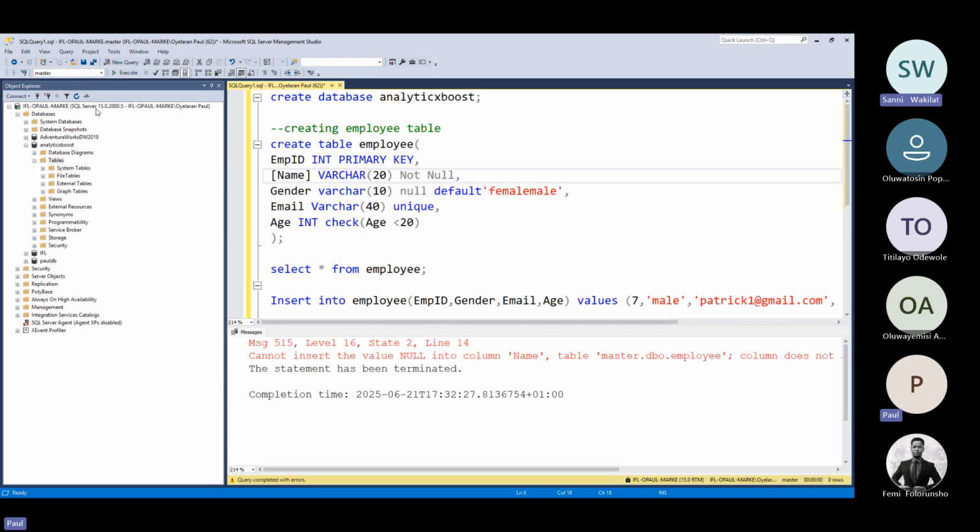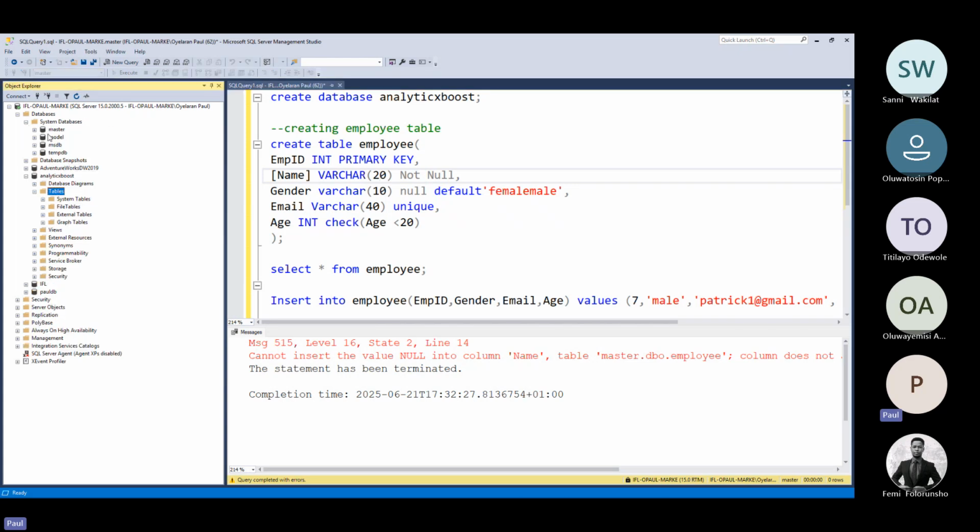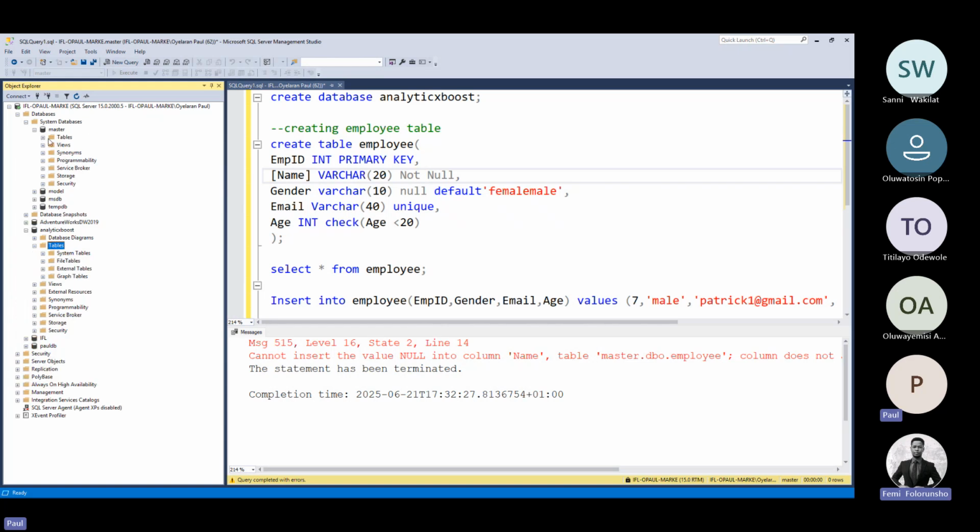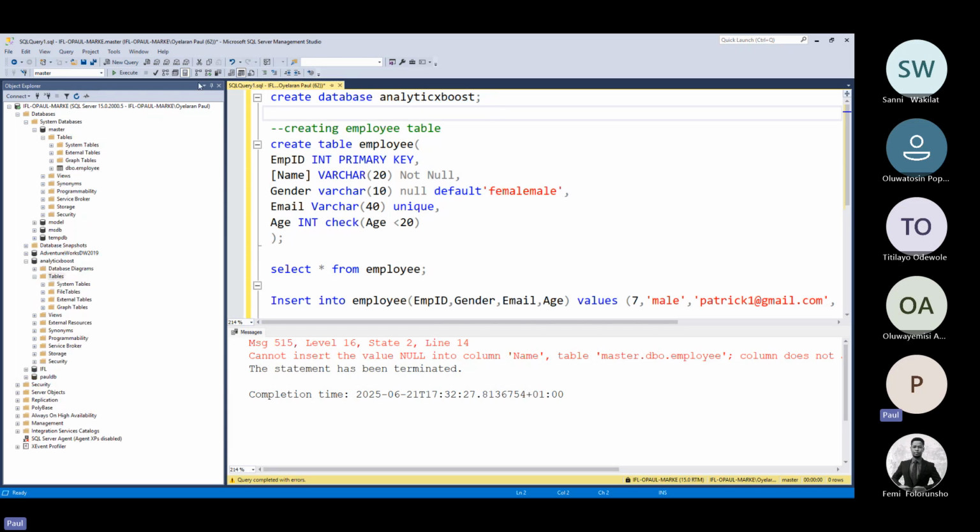I created this table inside another database, inside this system database. I was about to ask whether immediately after I created this database, I was supposed to use it. I'm sure you remember last week I used it. Yes, exactly, I didn't use it. So I was wondering, now I should see the table here, but I'm not seeing it. So let us not make that mistake too.